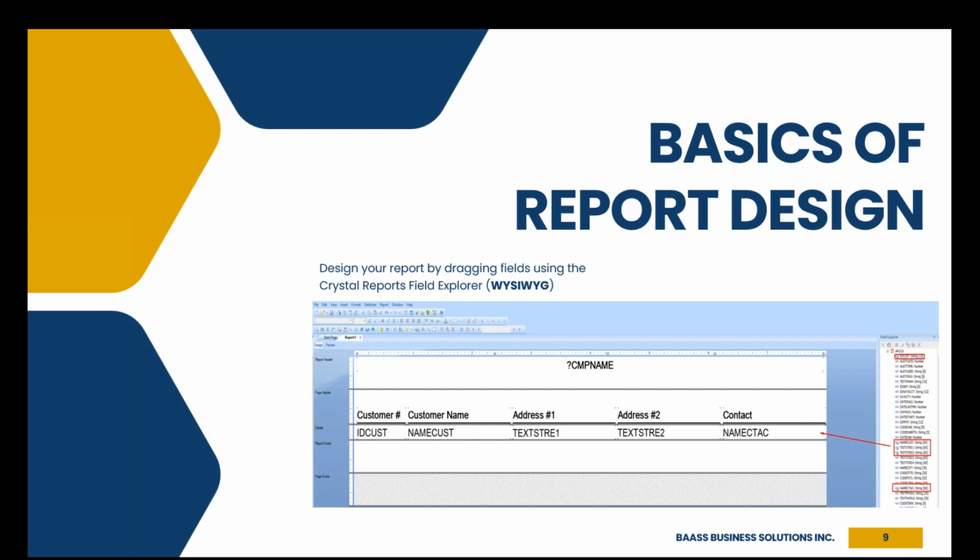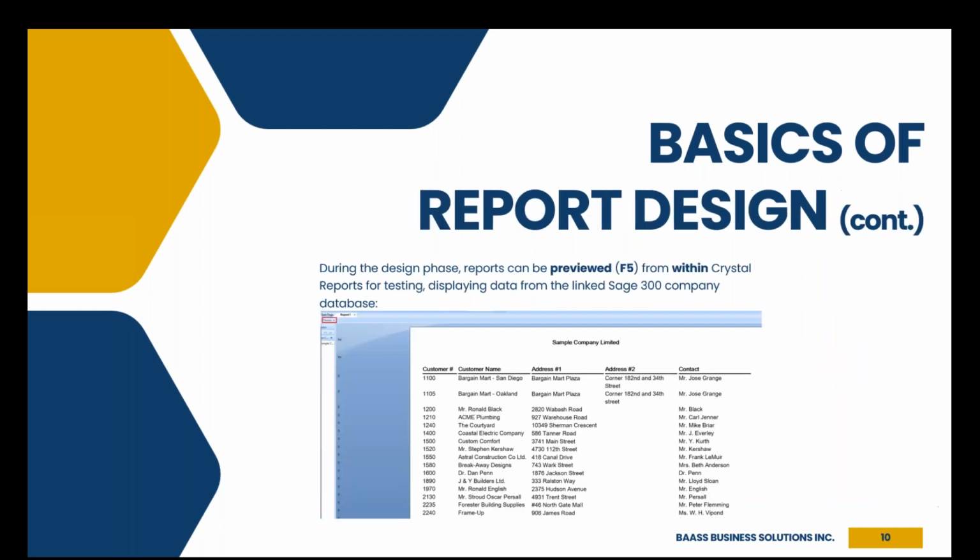One of the nice features when you're designing Crystal reports is, what's this going to look like? Do I have to drop this over to Sage, or can I play with this during my design phase so I can see what I'm going to get? And the answer to that question is yes. Crystal Reports is linked to your Sage 300 company database in your SQL Server. So pressing F5 in the Report Designer will actually link to the database and pull the information. This is typically read-only, so there's no write back to the data, so there's no security concerns in doing this. This just lets you see on the fly what your report is going to look like.